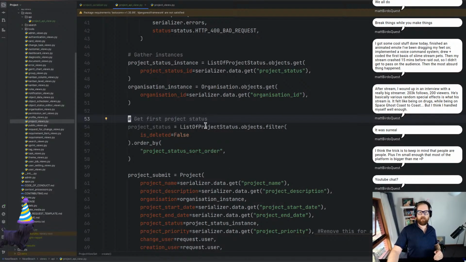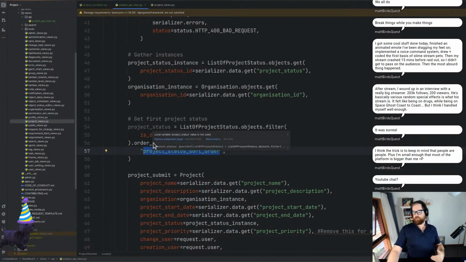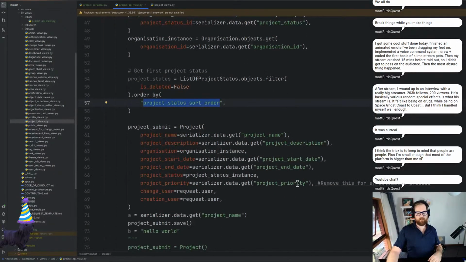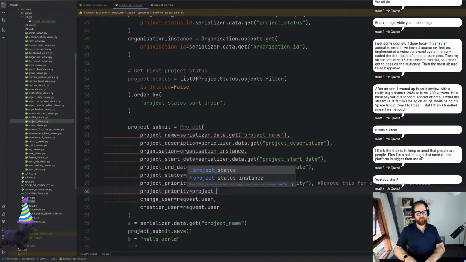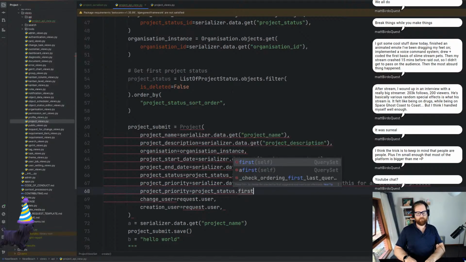So we go and get a list of project statuses, we filter it, make sure is deleted is not true, and we sort by the status order number. Then we just grab the first one. So this line becomes project priority equals the project status dot first.